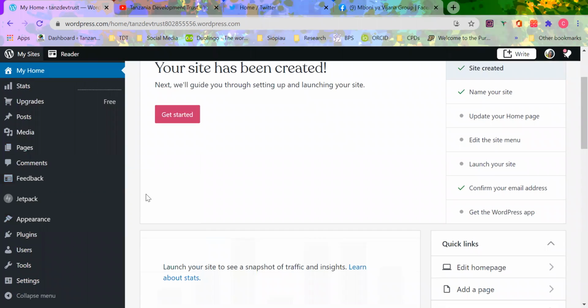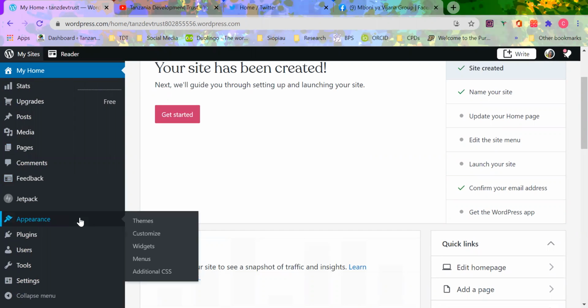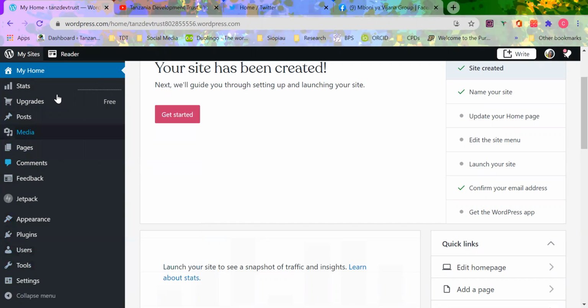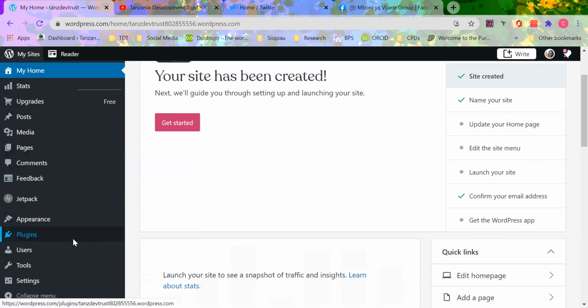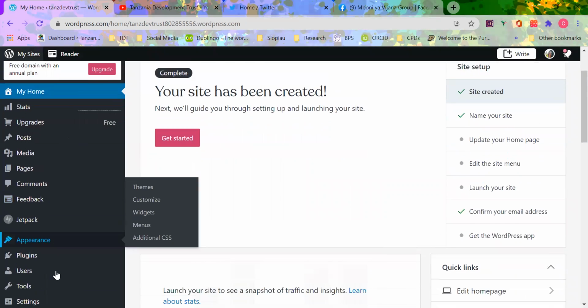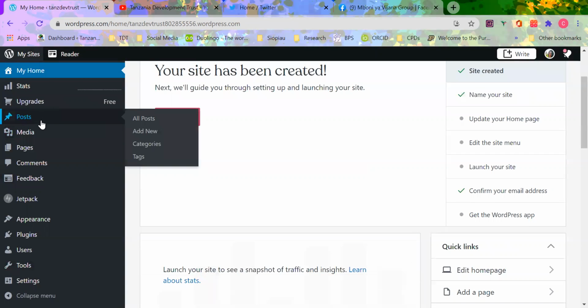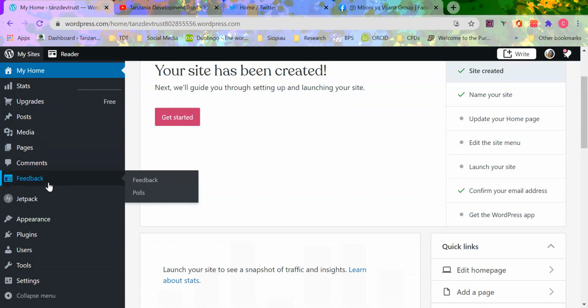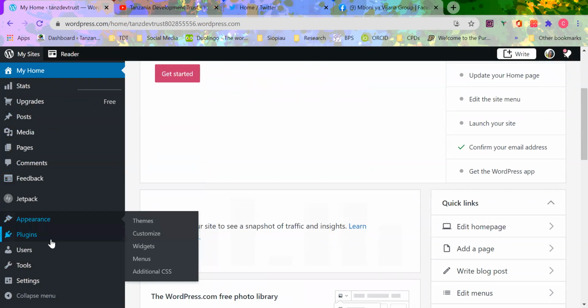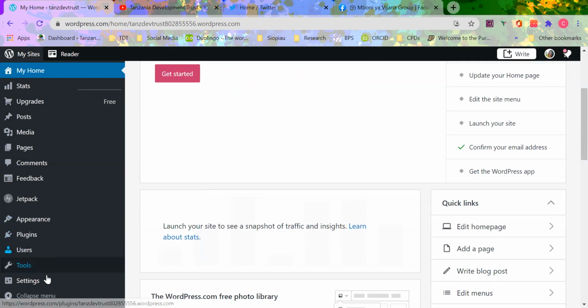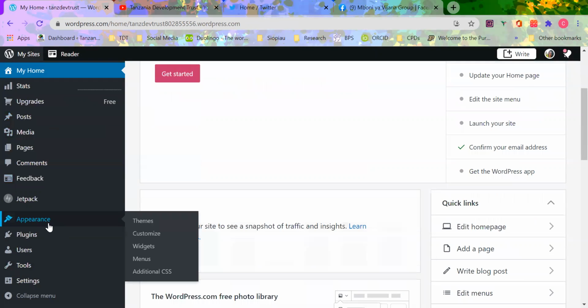So what I'm going to do is go to the appearance down here. Everything you'll need to customize and maintain your website is on this left-hand panel. As you can see, you've got your posts, your media, your pages, and then down here you've got some of the other things, like your settings and your appearance.